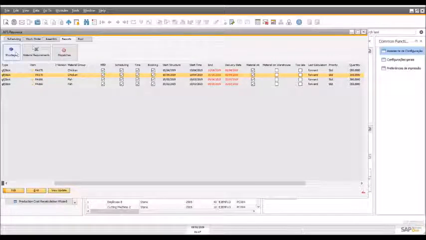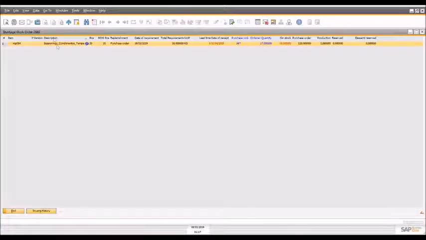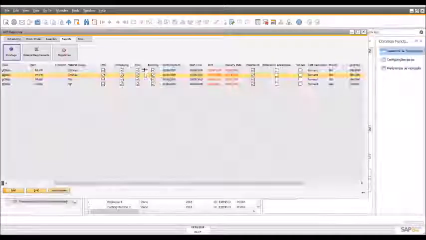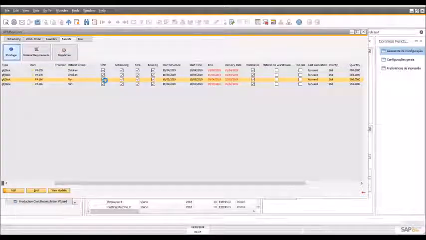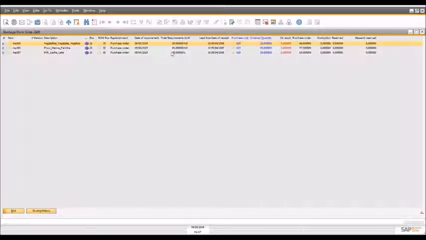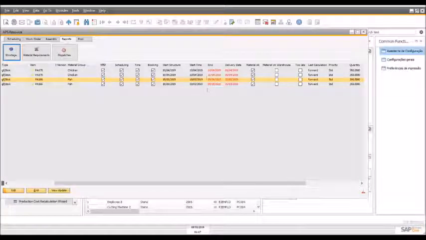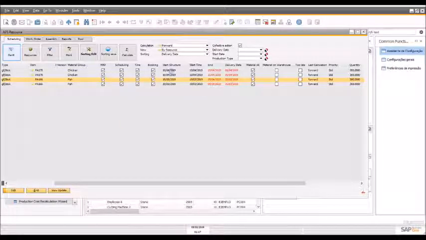This is because, if I come here on the shortage, I am missing seasonings that I require for the production process. And I can do the same analysis for the fish items by coming into shortage and seeing which materials I am missing. So I can see that I am missing these 3 materials, and they are set to be received by April 9th. And I can only finish the orders by April 9th because I need these materials to be able to finish production.